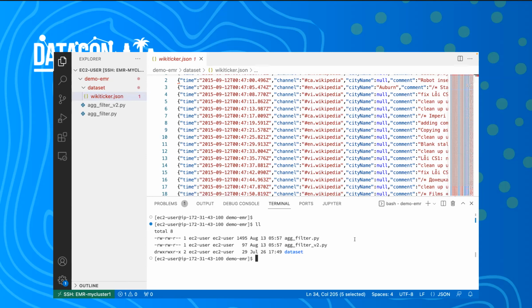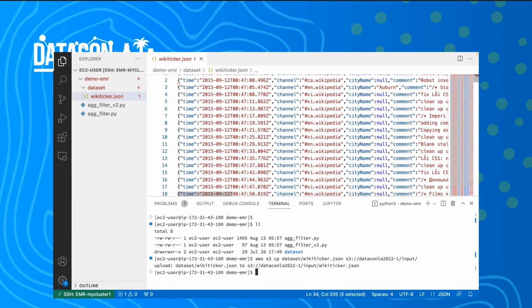Okay, so this is the data set. The first thing is I need to copy this to our S3 bucket, right? So let's do that. Our file name would be dataset, and our bucket name is -1, and I think it's input.